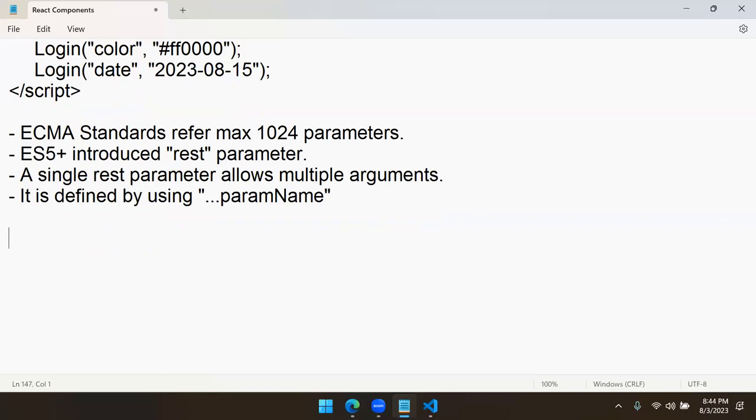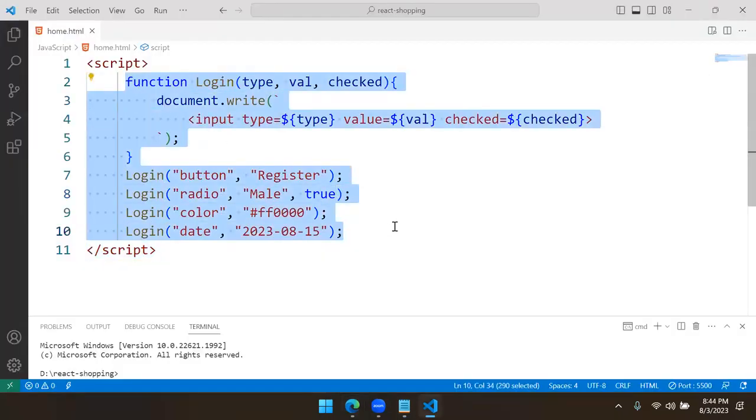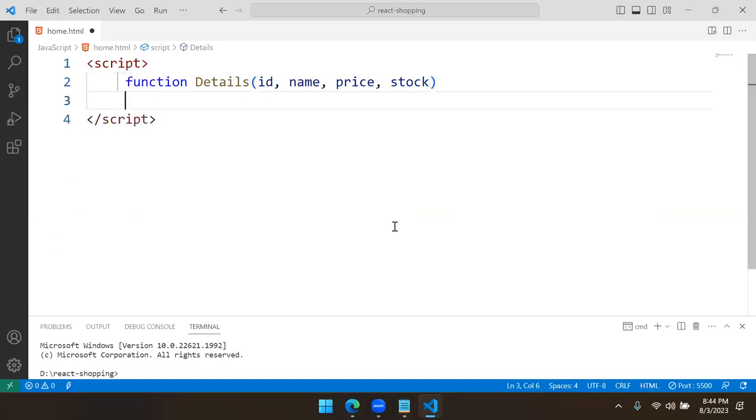Suppose I am creating another simple function for you. The function is details. In the details function, we have an ID, a name, a price, a stock, so many values. Now we need to print all these details.